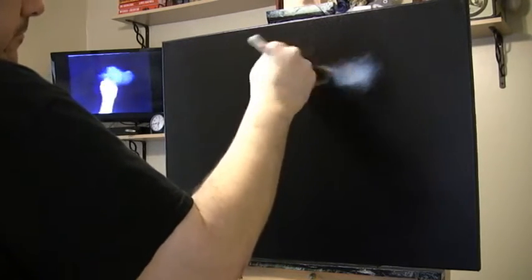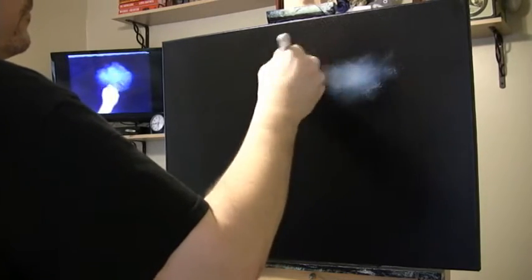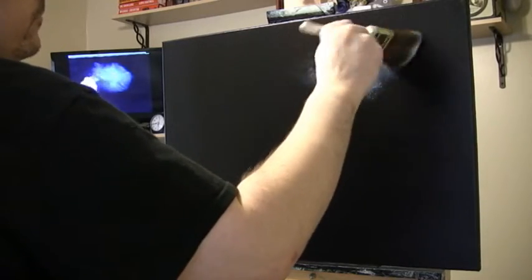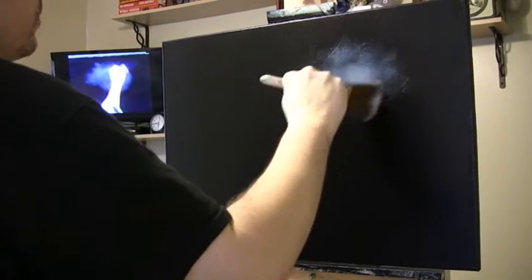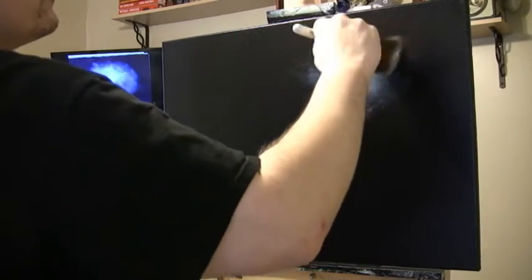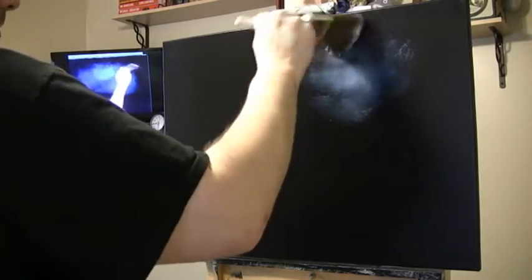Start in that light area and blend outward. Always blending outward. There. I want to get darker and darker and darker as we move away from that light area. See how it's picking up that color underneath, though, and all these beautiful things happen.